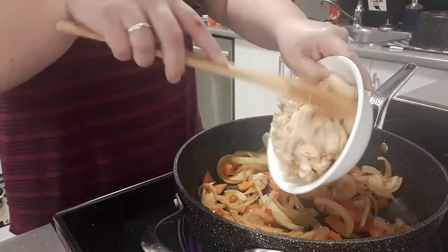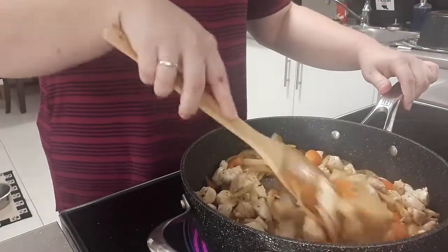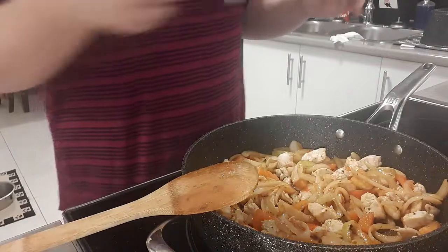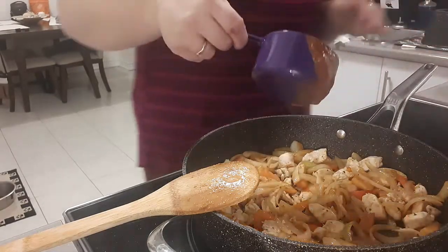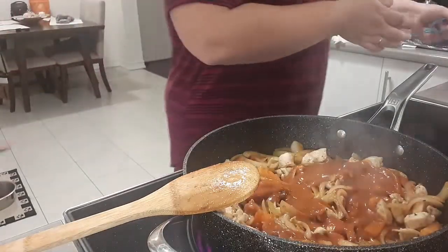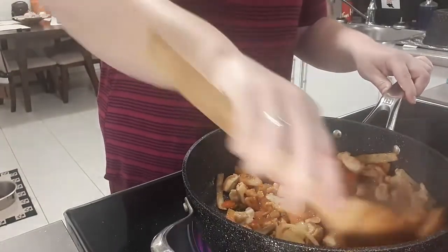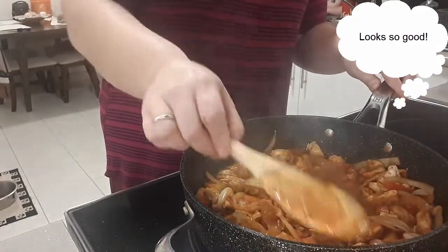Okay, so the veggies have been cooking for about 5 minutes now, and we're going to add all our chicken, which is 3 cups, and then 1 cup of the enchilada sauce. Now technically it's supposed to be shredded chicken, but I don't have time for that. And now we're going to let this sit for about 5 minutes, and I'll see you in 5.